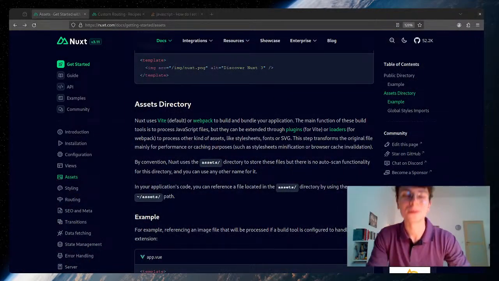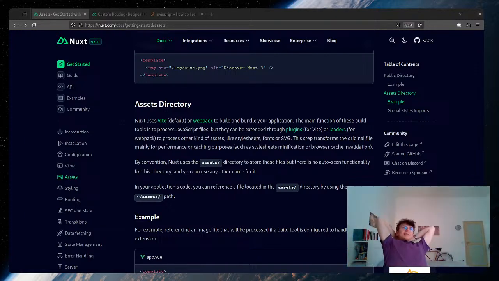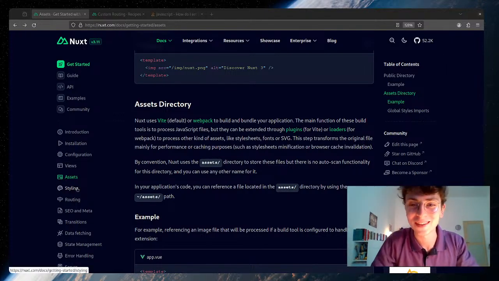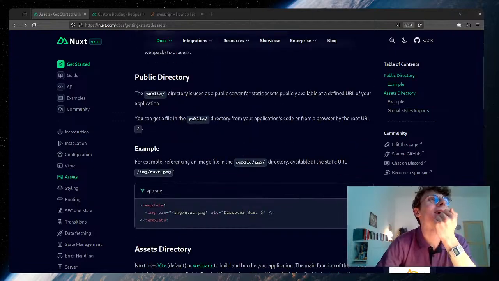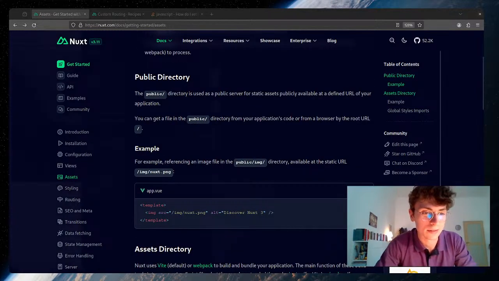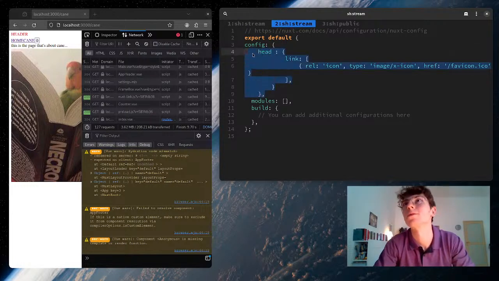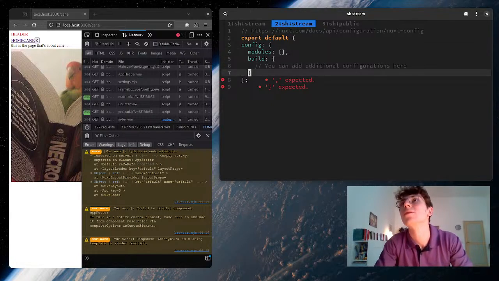Right, so where were we? Again, this assets directory was not going very strong, let's admit it. Anyways, let's quickly try this. Alright, I'm just going to delete this because I'm quite sure it's not the right one.